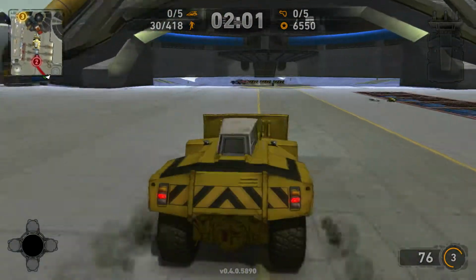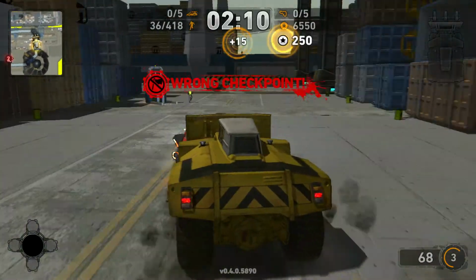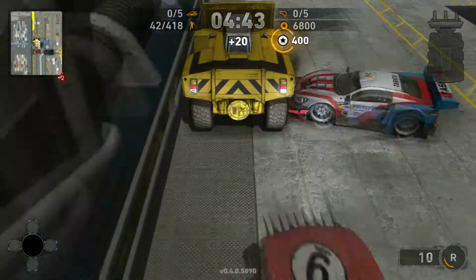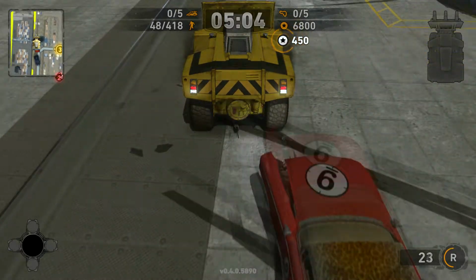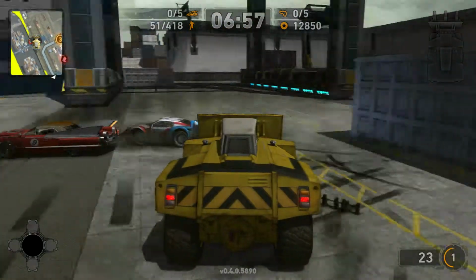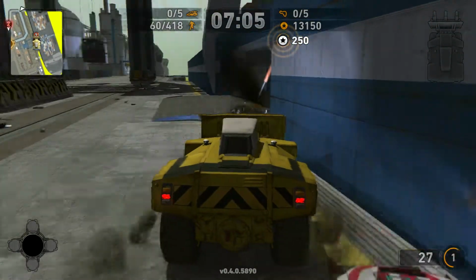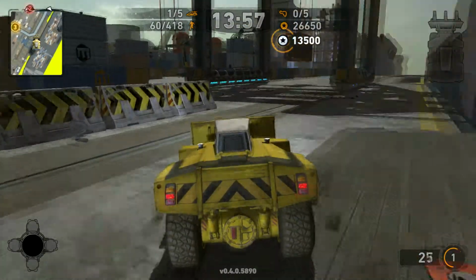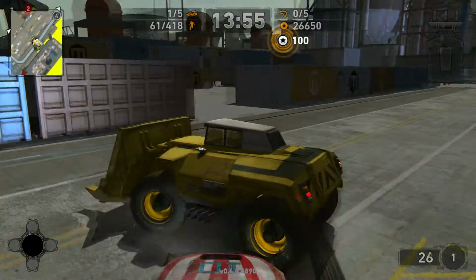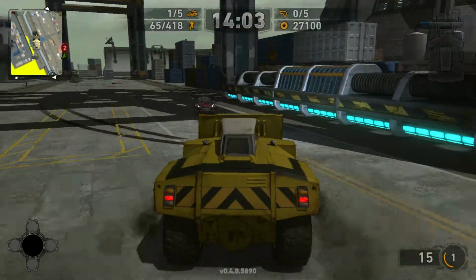Alpha is alpha. It's, Oh, hi. Wrong checkpoint. I don't really care, because... Nice leopard print. Does this car even get hurt, bro? That's one down. Get off me, bro. Come here. Oh, no.